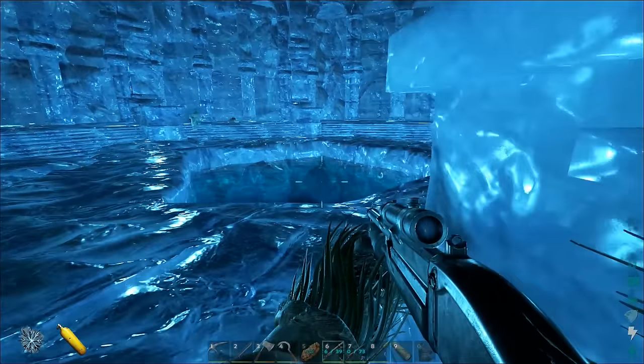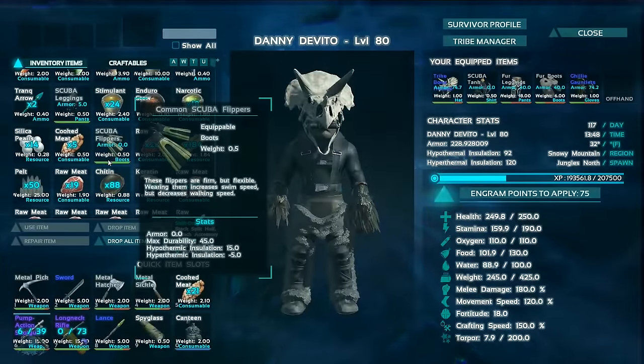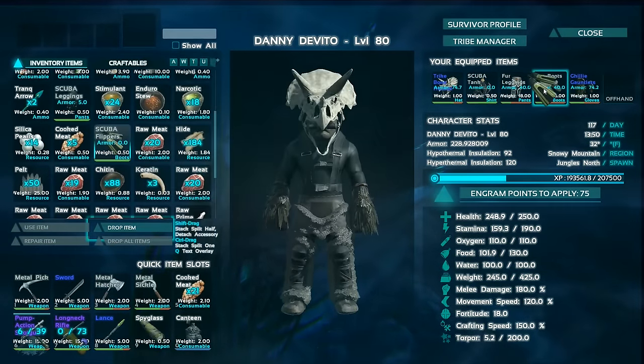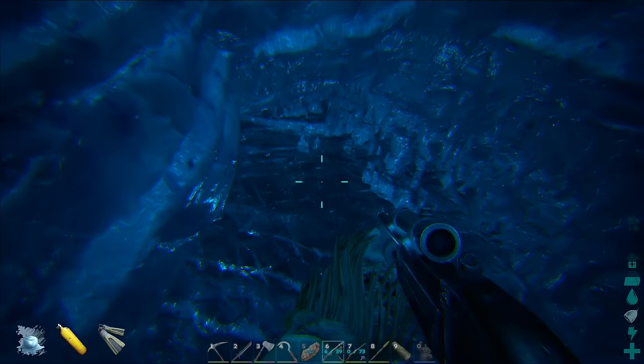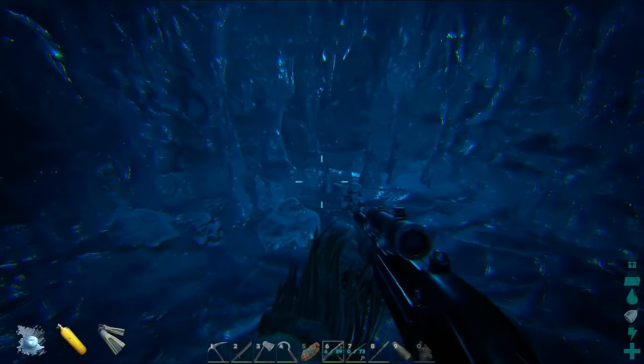All right, let's go. Come on, come on, come on, before they see me. Whew, there you go. All right, time for the flippers. I still have the leggings, but I don't need them. There we go, flipperoos. And I can swim. Whew. All right, that was a pretty fun cave. Not bad, pretty good stuff.